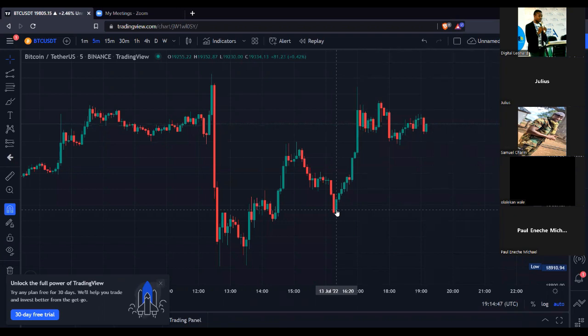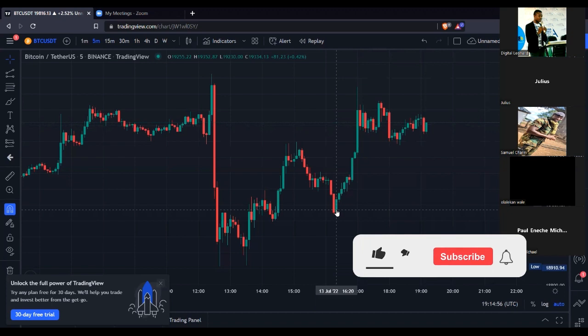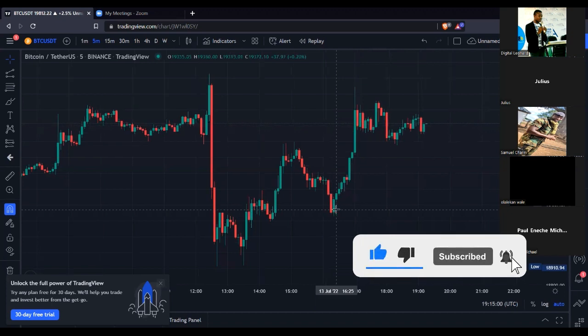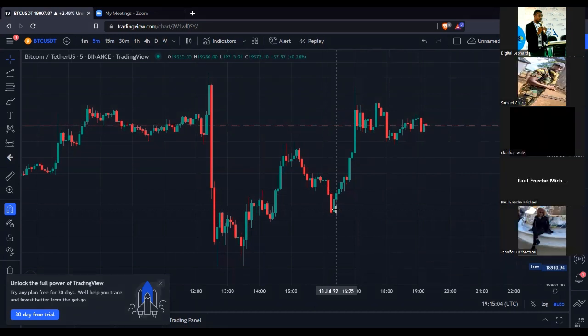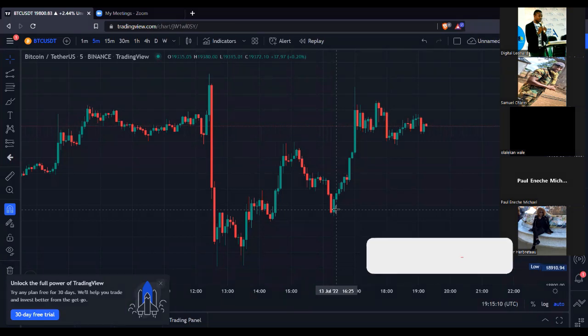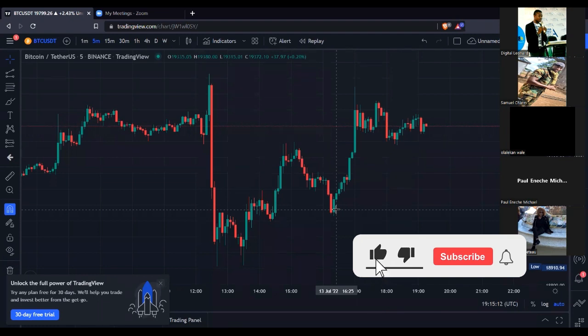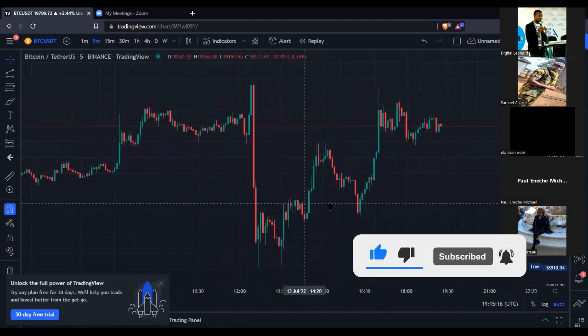If your target is to be making $30 every day, or $20, or $10 every day, once you hit that target, please close the trade and go rest. Then tomorrow you re-strategize again, you come to the trade and you go on. Because if you continue to see opportunity in the market and want to continue trading, out of over-excitement you end up losing the little money you have made, plus your capital. So you have to be disciplined when it comes to trading futures.